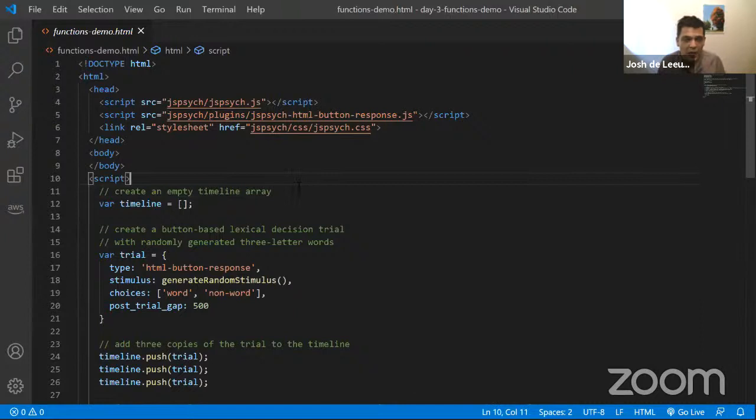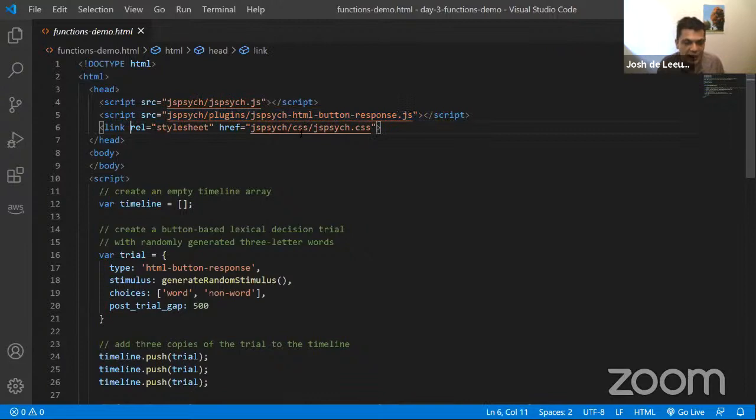OK, so what I've got here is a very simple experiment, or quasi-experiment, kind of the early stages of building an experiment. I've done the things that we talked about last time. I've loaded the jsPsych library. I've loaded a plugin file here, the HTML button response plugin.